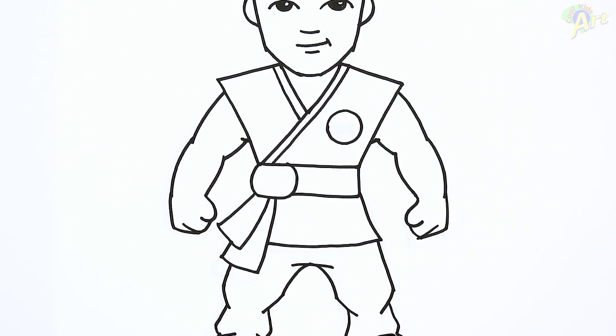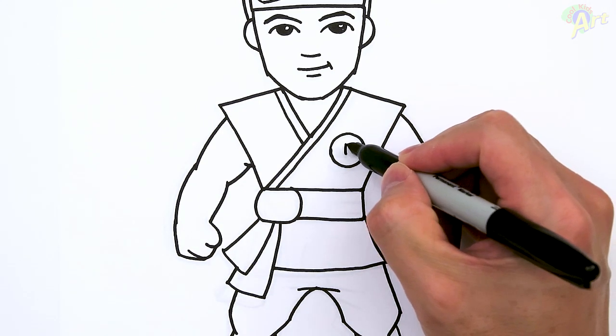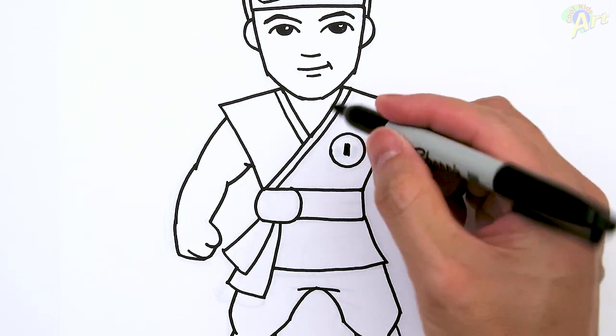All right, so let's come back up here. So this one is supposed to be a fist, but I'm just gonna simplify it. I'm just gonna add in 3 lines. So you can draw more if you like.